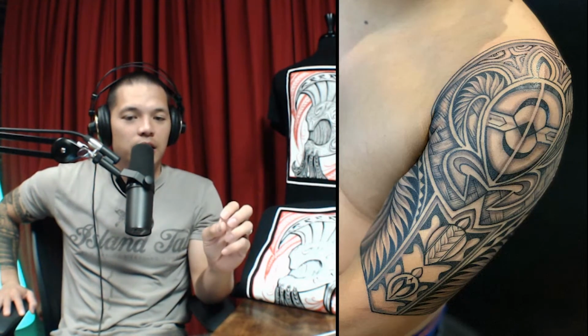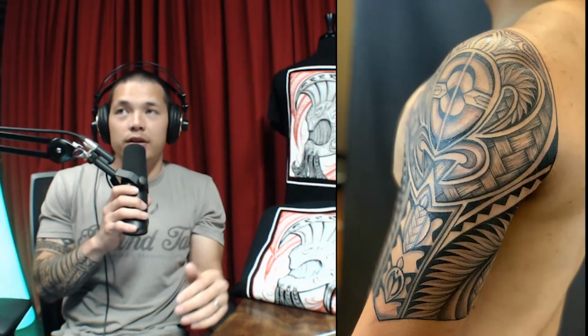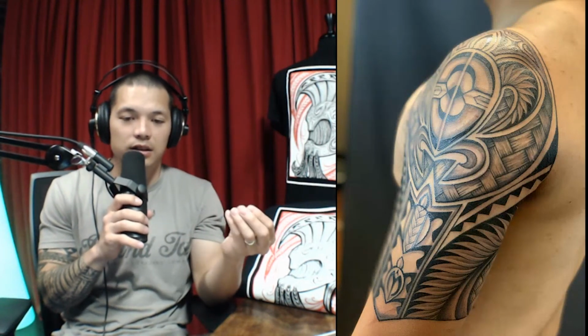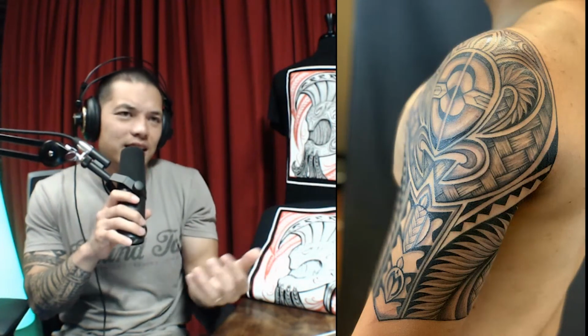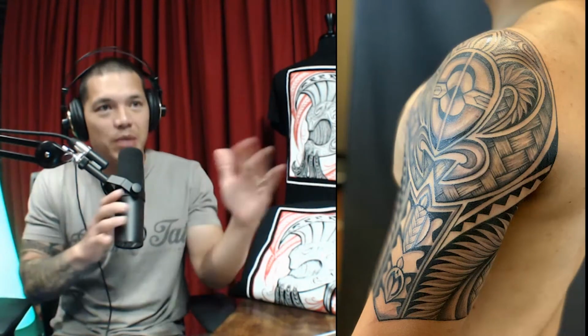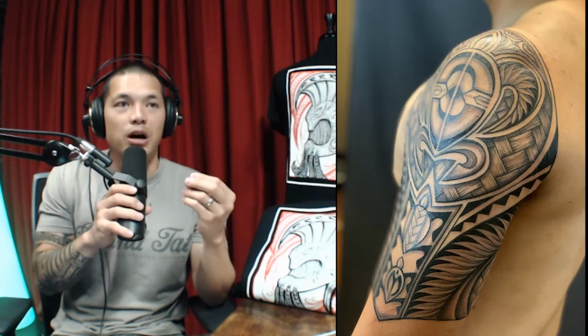And on the very top, you see the Marquesan cross up here. And that's faith. They are big believers in God, and that's on top. The cross is for God. Oh, wow. Something to know is that in the Marquesas Islands, and that is the Marquesan cross, they didn't have Christianity back then. Christians came after, right? So they had their own beliefs before the settlers came in. Yeah. But that's a good example of modernizing symbols.